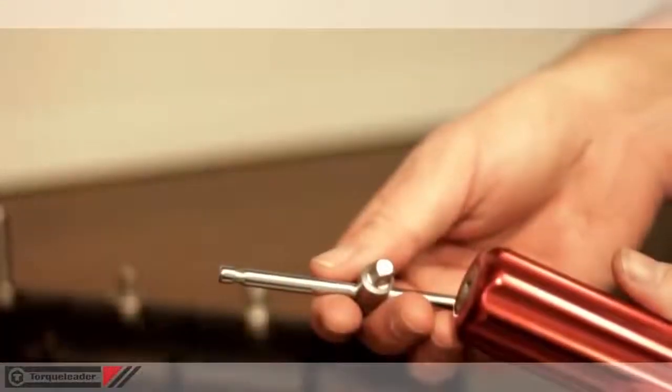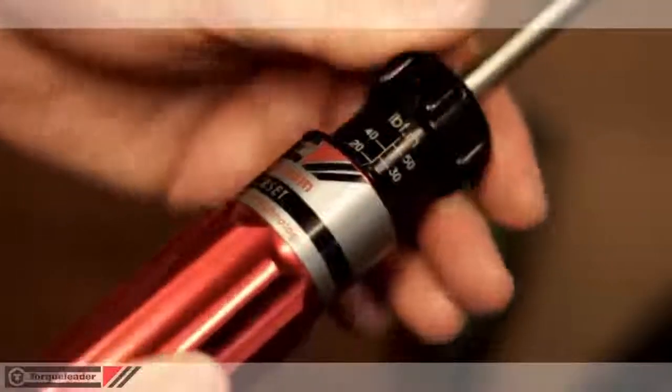To increase the leverage available, the larger models feature a quarter inch drive in the end of the handle and are supplied with a sliding T-bar. After use, the torque should be reduced to the lowest value on the scale to prolong the calibration life.